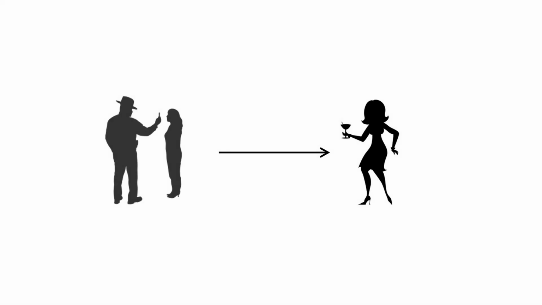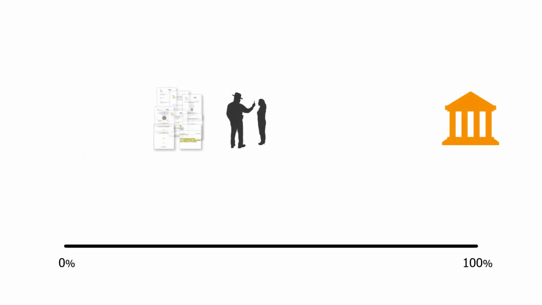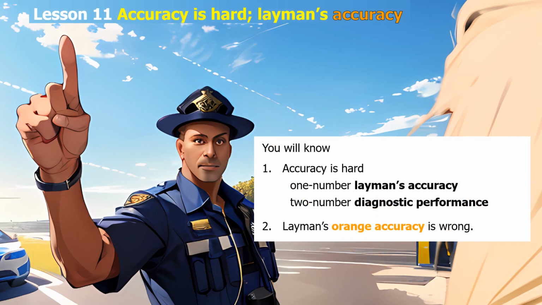In this course, we've been asking, how do you describe a test in a way that lets people know whether they can trust its answers, in a way so they can know what % of the time its answers are correct? If you ask them, traffic police will answer that question. Their answer is wrong. It misleads juries and judges. You've arrived at the first of the 2 key lessons in this course.